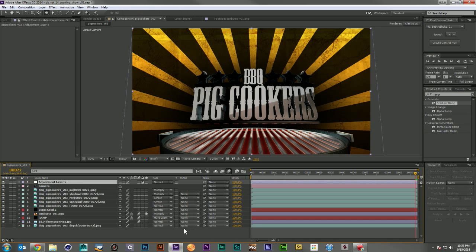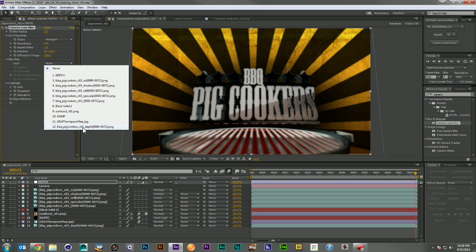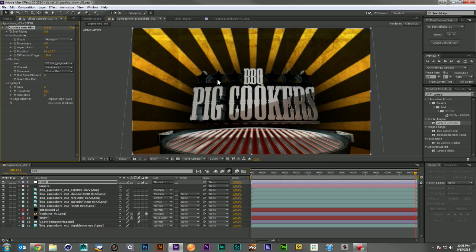Okay, so let's go ahead and create a depth pass. And we'll grab my camera lens blur. And I'm going to grab the depth pass as my layer. Just going to adjust this until the text is nice and sharp. There we go. And the background's a little fuzzy. That's good. Maybe I'll bring this up a little bit. That's too much. Too much. Yeah, I think 5 was pretty good.